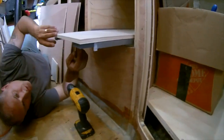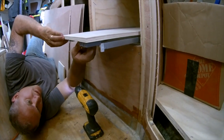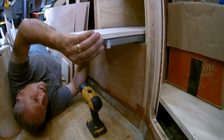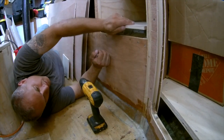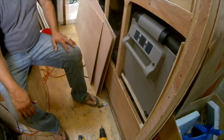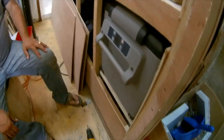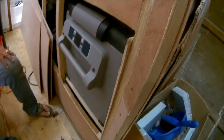So if I wanted to take this whole thing off, I just clip these two levers and I could take the shelf out. Otherwise, if I clip those in place, they're clipped. Now roll it in, Dad. It worked! You like that? It worked!